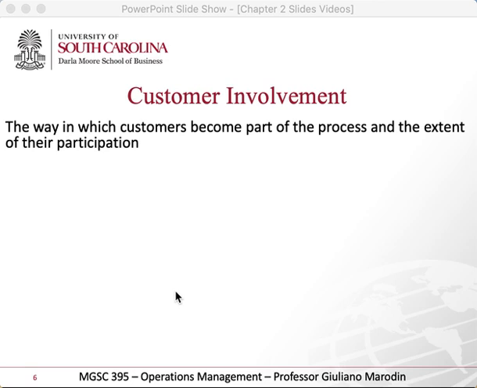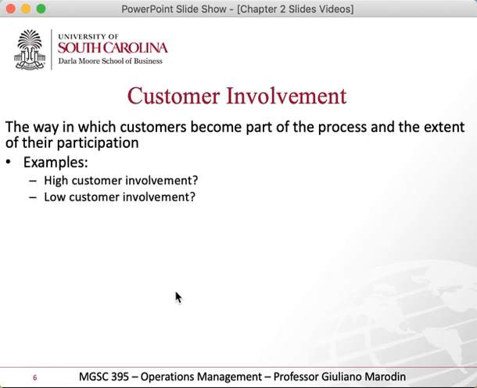So customer involvement, as the name already says, is how involved the customers are in the decision process, right? So it can be either high or low involvement, right? So what would be a high customer involvement order? We talked a little bit when I was doing the example about the lunch, deciding where to go to lunch, and the order winners and order qualifiers about Subway, right? So is Subway high customer involvement or low customer involvement?